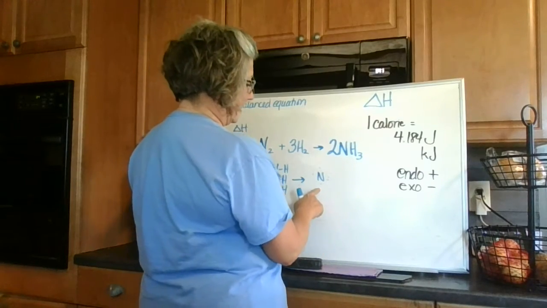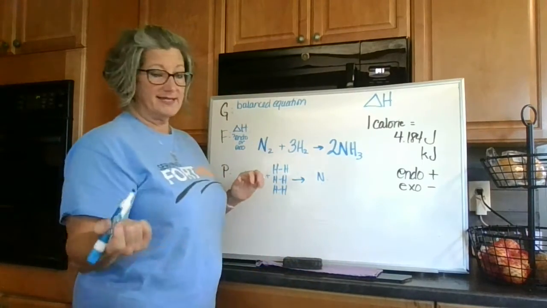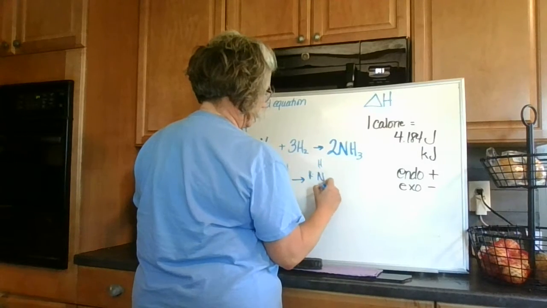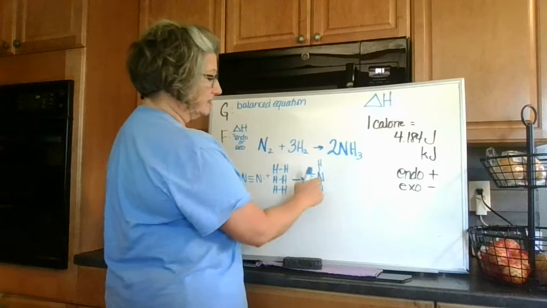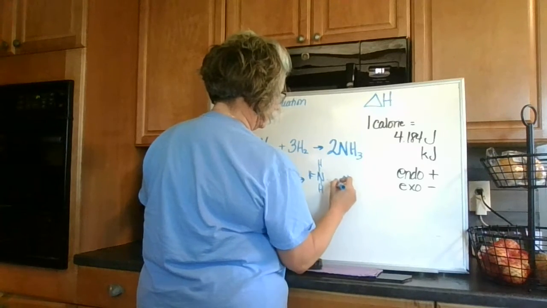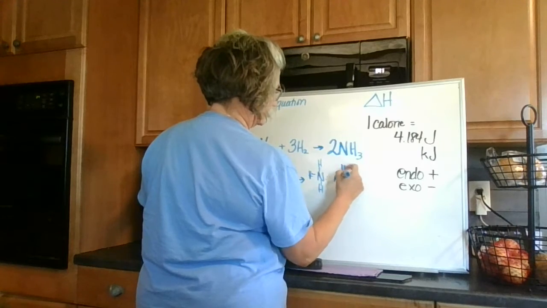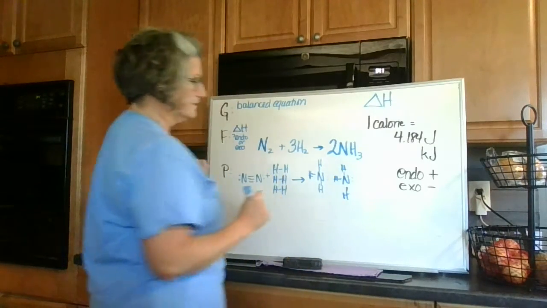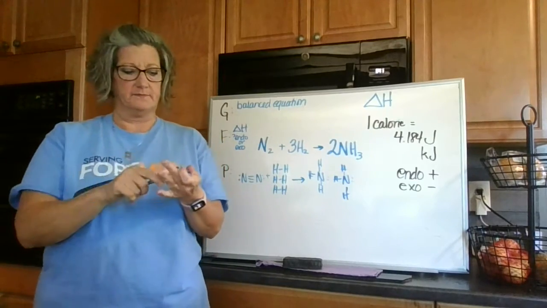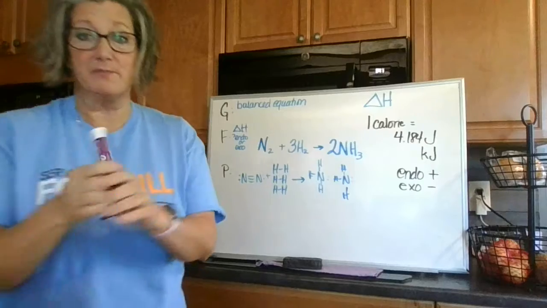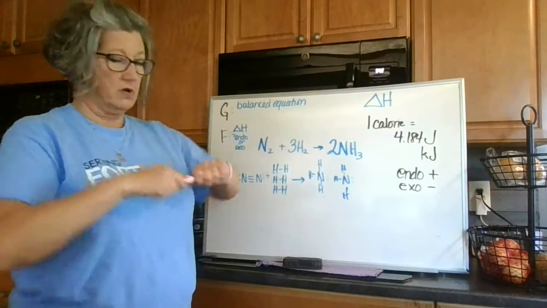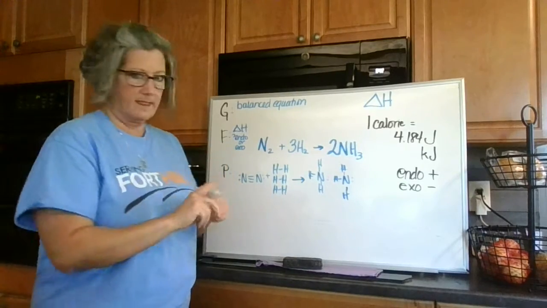Okay, so I've got my nitrogen, and now it says I have 3 hydrogen. H, H, H. Single bonds, same thing here. H, H, H, because I have 2 of these, okay? So now I have to count my bonds. Now I'm going to do that with a pretty, no, that's not bright enough. Let's use a red pen, okay?